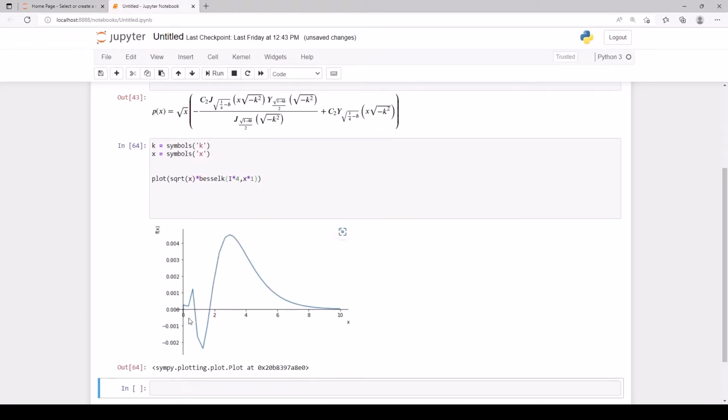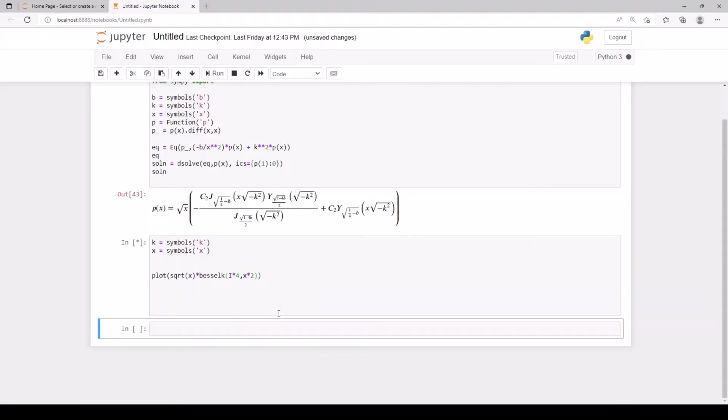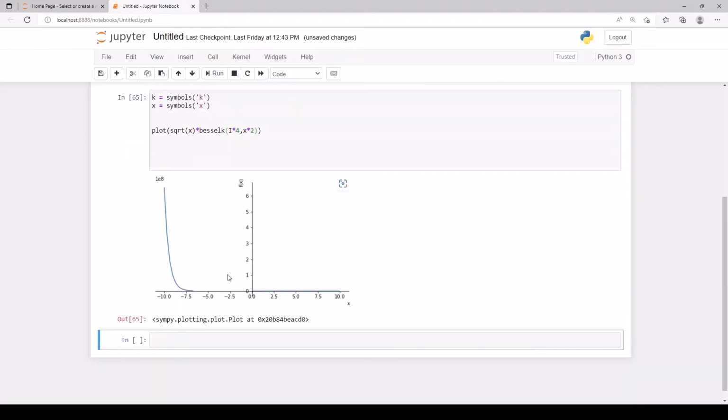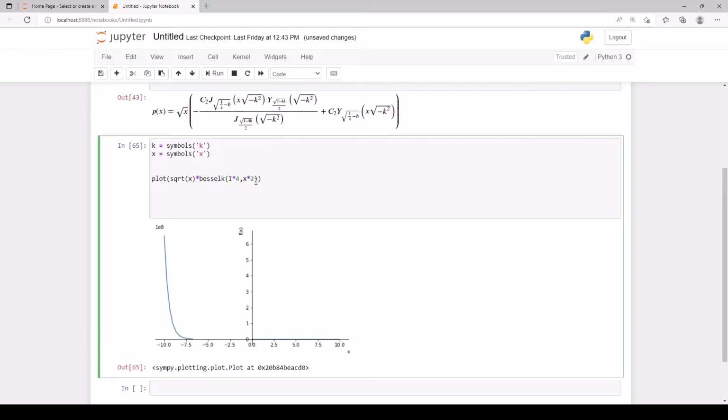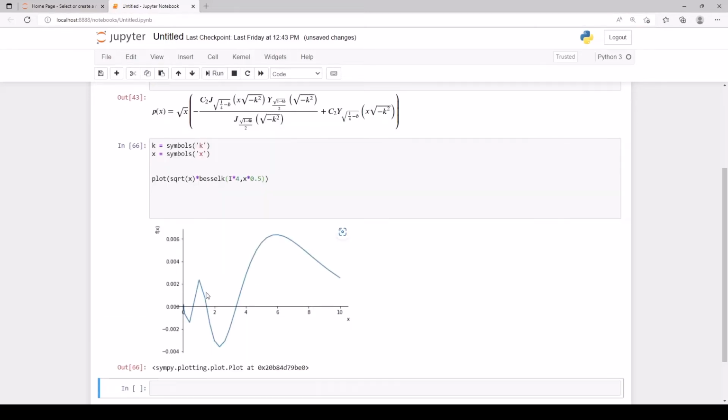And if I graph this, it's not really 0 at the zero point. Like, this is 1. So if I look at it, is this equal to 0 at x equals 1? It's not exactly, so I can play around. What if I do k equals 2? Okay, I get this weird thing that doesn't seem to help me at all. So instead, let's go the opposite direction and go to 0.5. If I do 0.5, I get something that actually does seem to help. So it seems like there is an upper limit for k. So is it 1? Let's see.